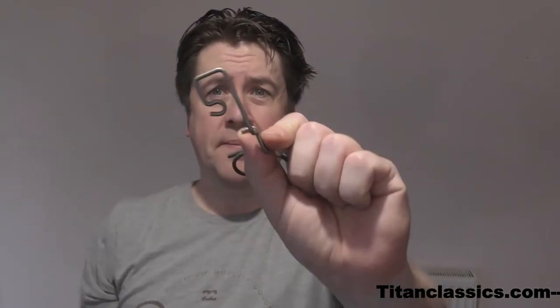So I've had some wire parts manufactured in the past, and I think that's grade 5 titanium, and the radiuses are really nice. They're like 90 degrees, which, if you've ever worked with titanium, they call it a memory, and it wants to spring back, and the more you bend it, the harder it becomes. So I've had loads of these manufactured in the past. They don't sell, unfortunately, but I thought I'd give it a go myself.